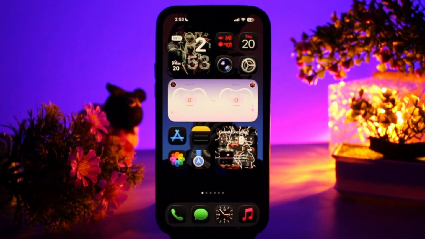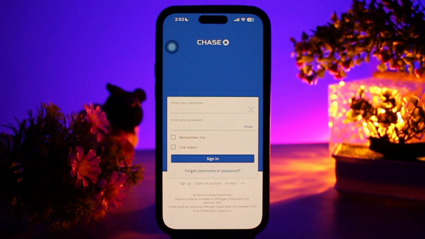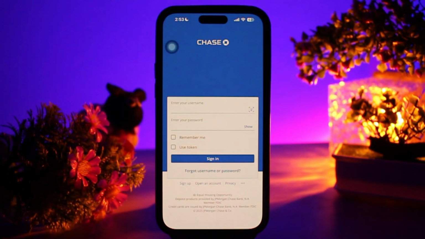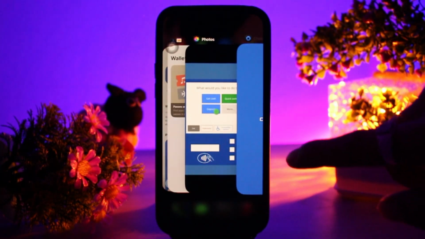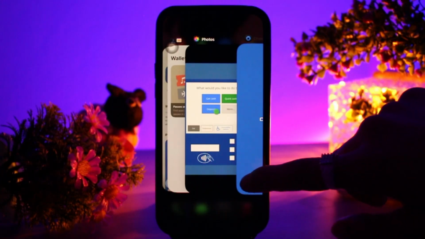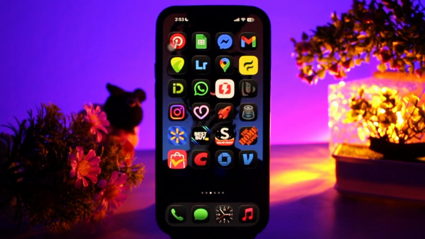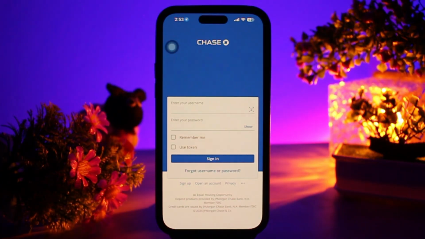So the first thing that you need to do is, if you have opened up the Chase application, fully close the app, not just minimize it. To fully close that, simply swipe up and bring it to the middle. That will let you into your recents. All you gotta do is simply select the Chase application and close it. Then once you close it, once again try the Chase Bank application and see if it works.